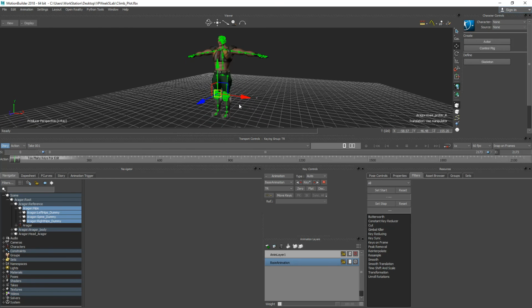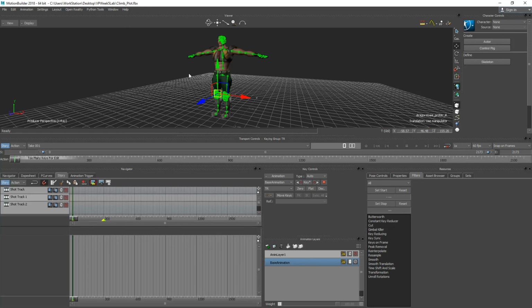So in the next video, we're going to take a look at Story Mode, which is this tab here. Story Mode is almost like a video editor. If you've done any video editing in Premiere or After Effects, it's like editing video but for motion capture. You're able to bring in different clips and splice them together and create new animations from those clips, even match the movement to one another if the character is in a completely different position. So we're going to be taking a look at that in the next video.